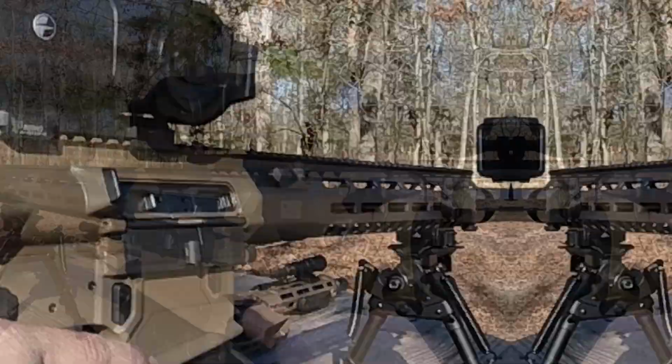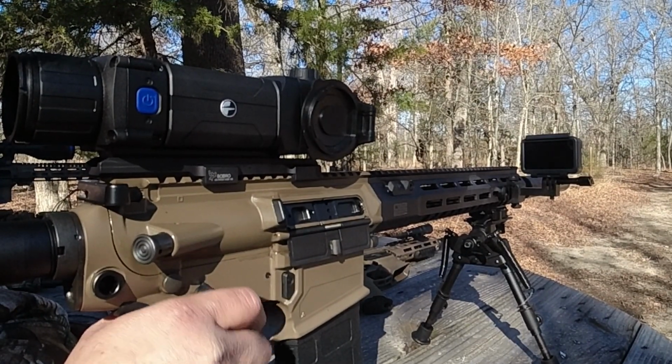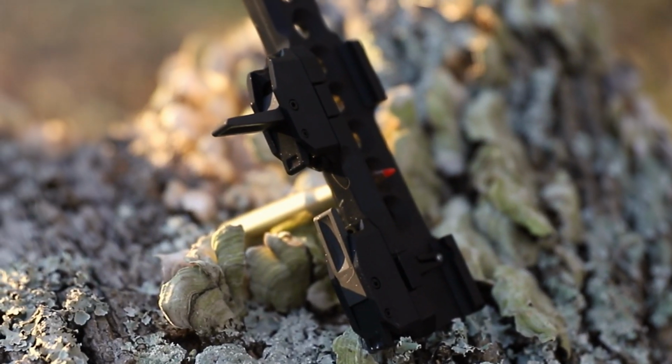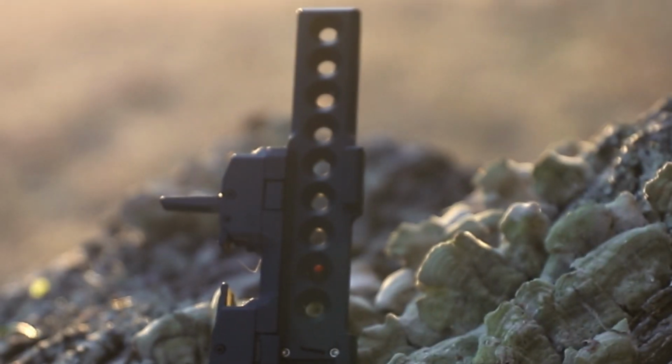The Bobro Engineering Pulsar Precision Optic Mount is designed for versatility. It is designed to work with the AR platform as well as many other weapon styles. This includes, but is not limited to, bolt action rifles and AK patterns. It has multiple mounting positions to ensure proper thermal optic eye relief, regardless of weapon platform.